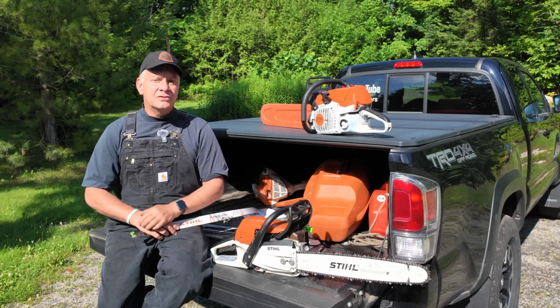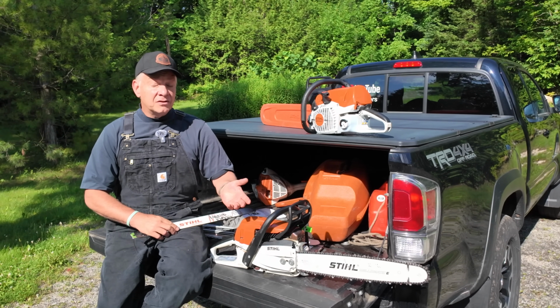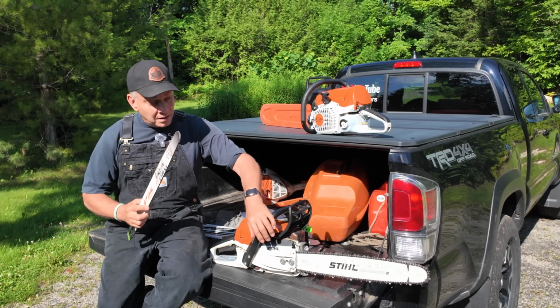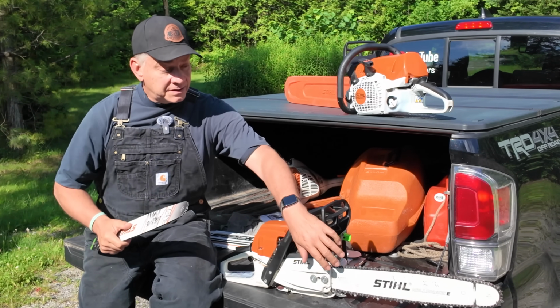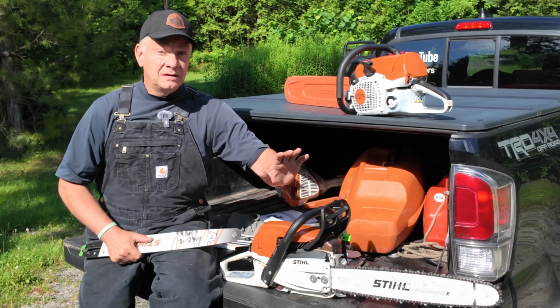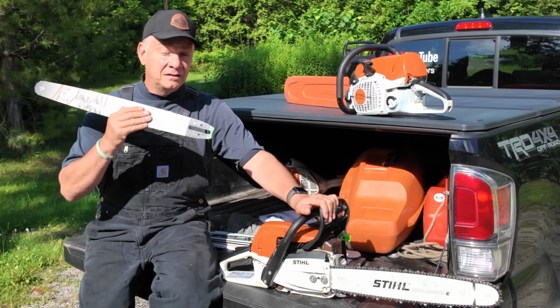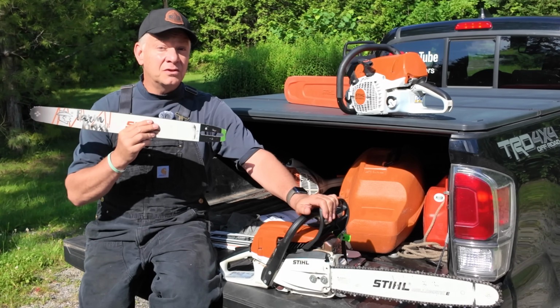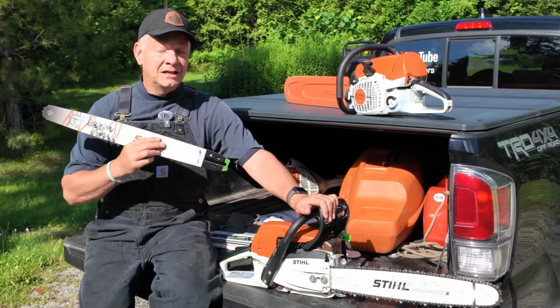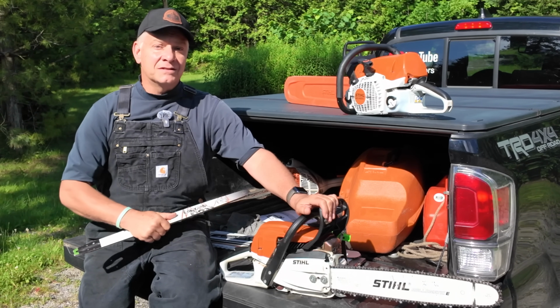But I hope that answers the questions that I get on a regular basis over the last few years. I now have experience with both blades. This is a light bar. This is your standard bar. But this is far more powerful with the 18-inch. And my STIHL dealer was 100% right. Put the 20-inch on it and you will notice the drop in power immediately. It just does not cut as powerful with that extra couple inches.